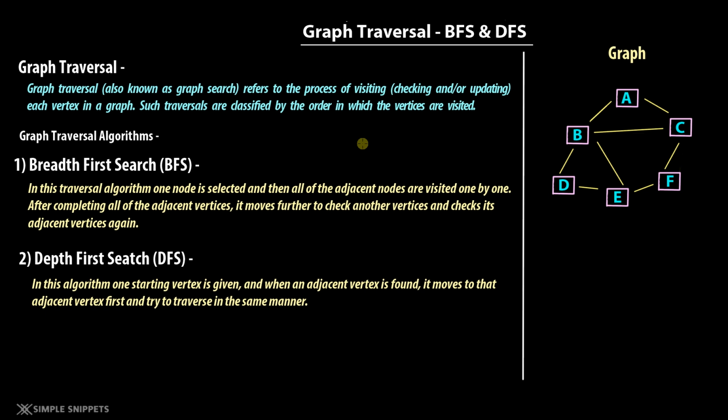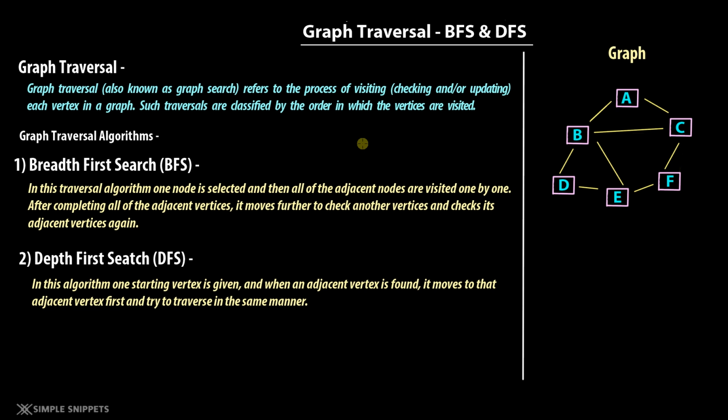So when I say traversal, it means basically visiting each and every node in the graph. And you might wonder, why do you need that? That is because at a very basic level, why do you store data in a data structure? So that later on you can retrieve that or use that data, or you can make some changes to that particular data, right? And in order to do that, in any data structure, you have to traverse the different nodes or different data elements that are stored in the data structure, right?